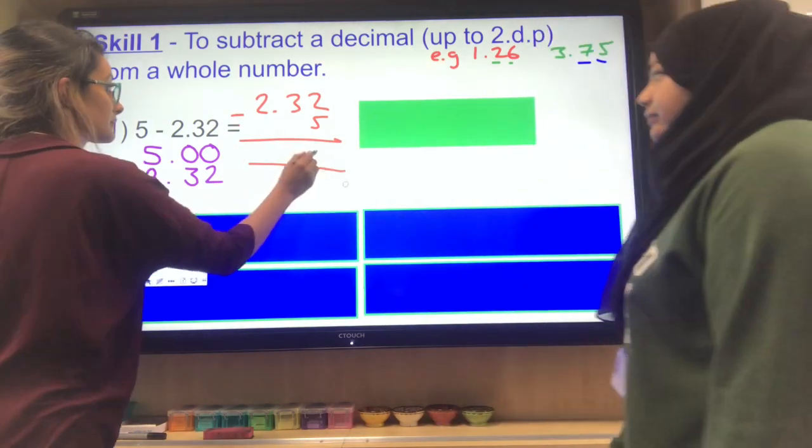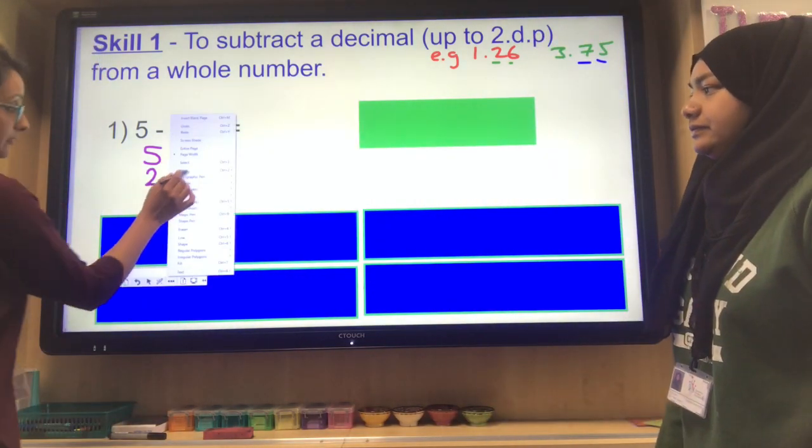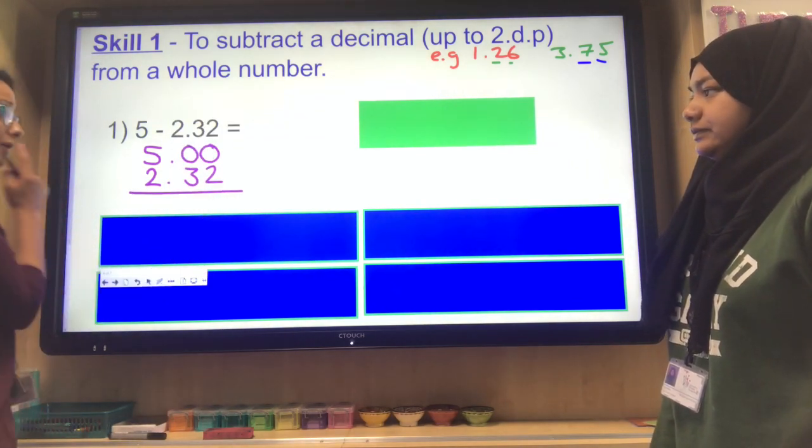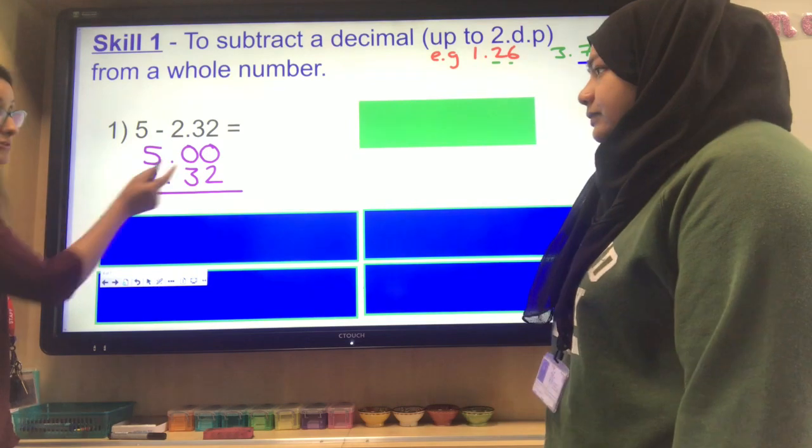Yeah, thank you, Miss Mia. So that's not the way we want to lay out our work. It's really important that we lay it out in the correct method. So, okay, we know there's going to be borrowing here because there are 2 zeros.